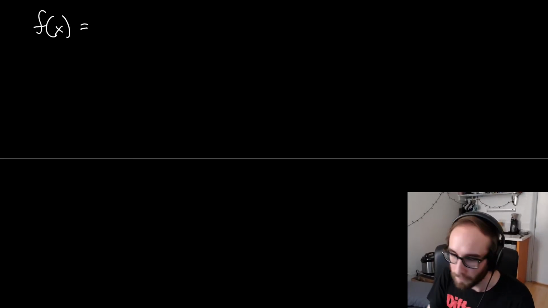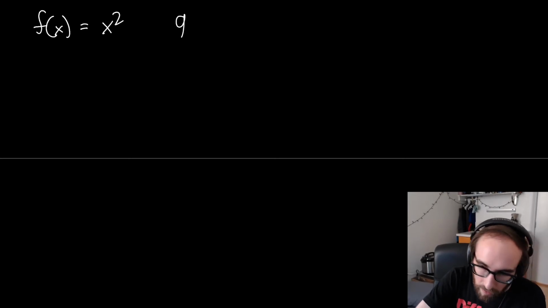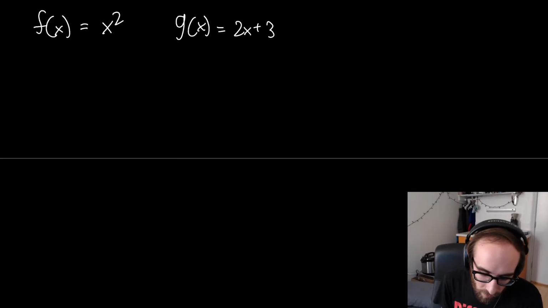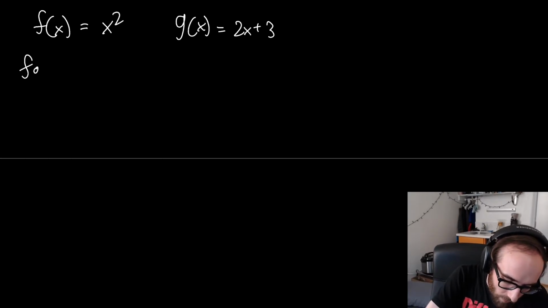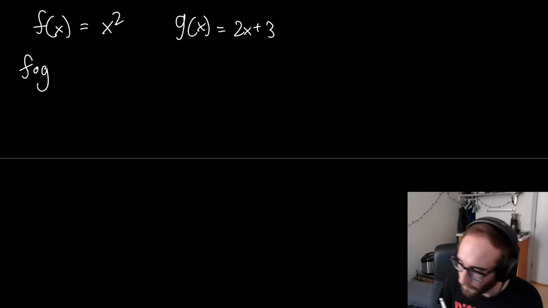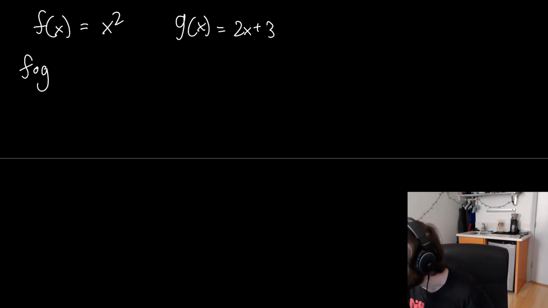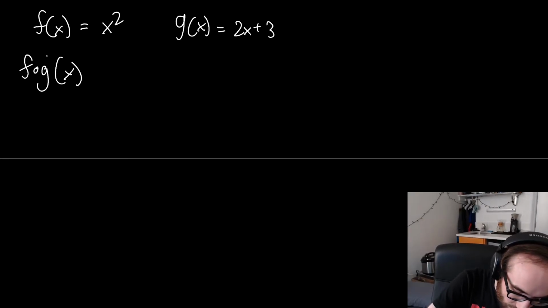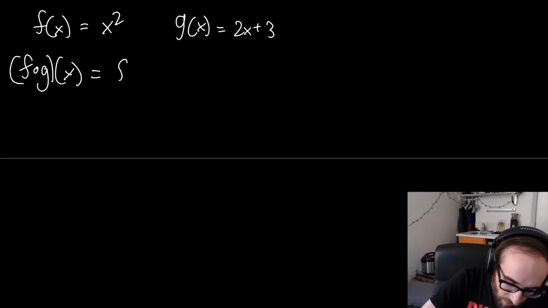So to start off, we could look at two functions and then find the composite function of those two functions. An example is if we had f of x equals x squared and g of x equals 2x plus 3. We could find f composed with g of x, and we can write it by taking one function and plugging it into the other. So f composed with g of x is equal to, as we saw in our definition, f of g of x.